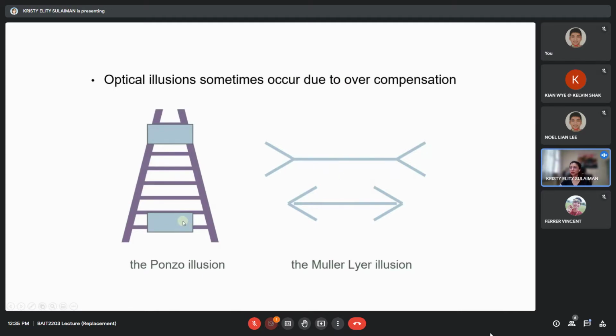Similar to this one, it's the same size as this one, but because of what you put together with your object, it looks different. Similar to this one as well, it's actually the same size, these two, the same length. Because of this, it gives you an optical illusion in your eyes, seeing that these two have different lengths. So it can occur to us at times.